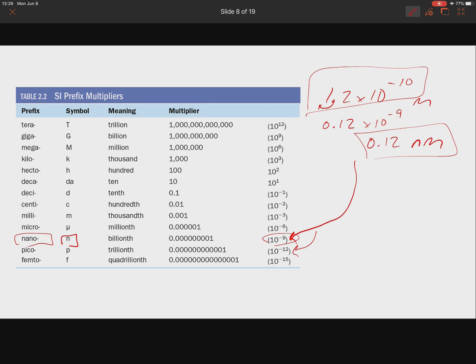Let's try it another way. Let's say I have 1.2 times 10 to the minus 10, but I want to use this 12 number. So I've got to move it over 2 more places. So 1, 2, right? So I'll have 120 times 10 to the minus 12. I moved it over 1, the decimal was here, and one more place basically adds a 0. And then I replace 10 to the minus 12 with pico, and we use a p for that. So it's 120 picometers. That's how this works.